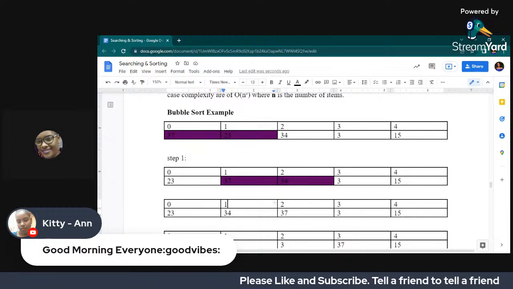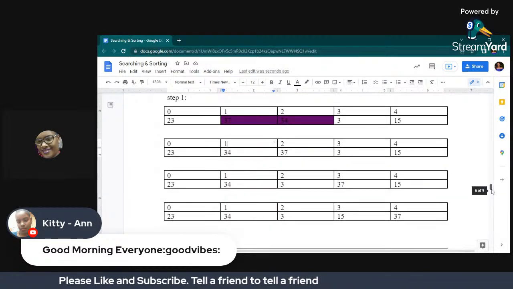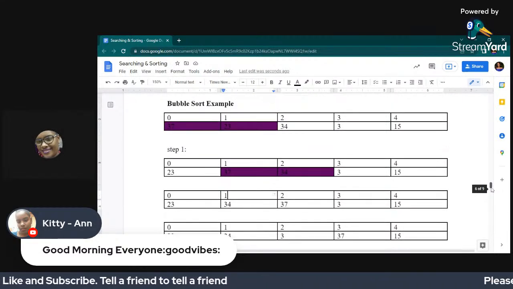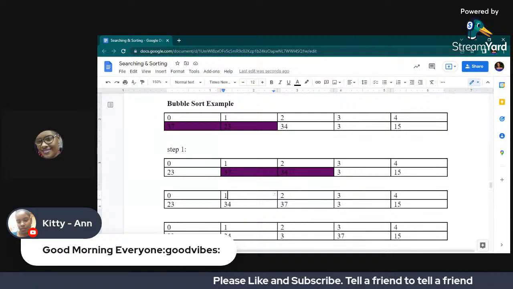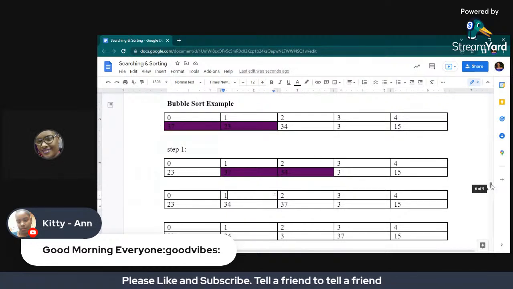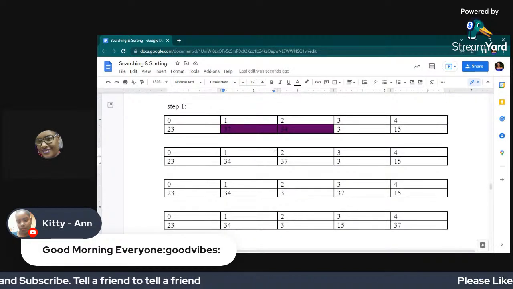So we now need to swap. By the end of step 1, this value, which is greater, is supposed to be in its rightful place. That's the aim for step 1, right? So we're now going to swap 37 and 34.